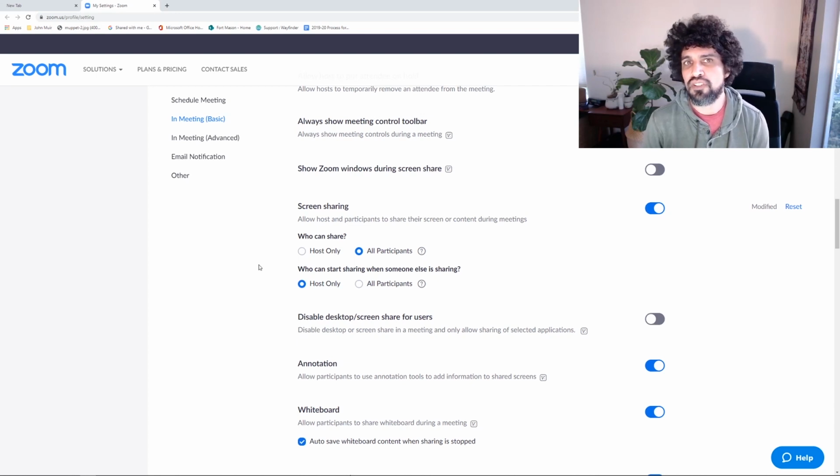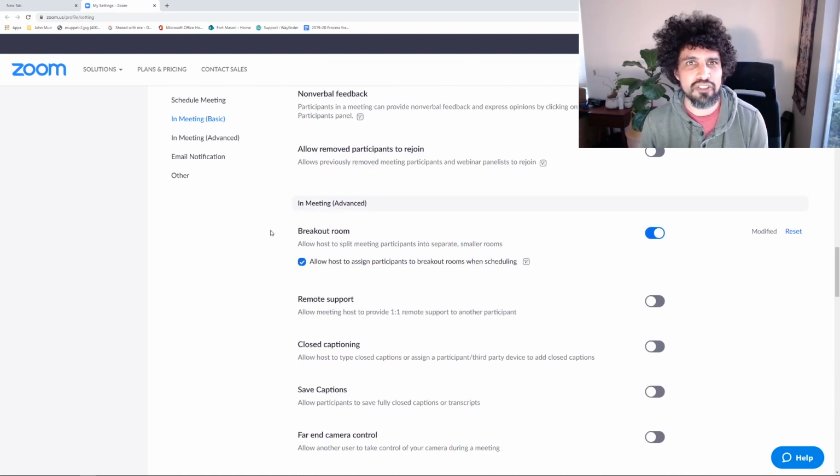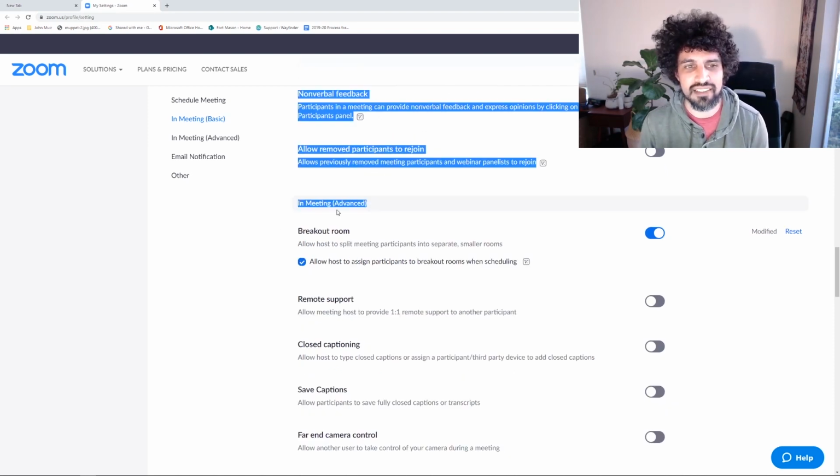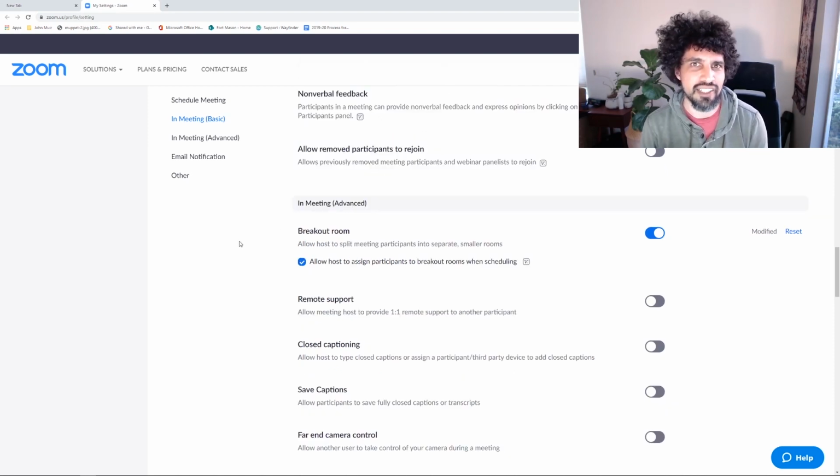In addition, if you're tech troubleshooting, then being able to see their screen is a huge help. We're all tech support now in addition to being teachers, so be sure to ask for a raise. Good luck with that, and be sure to allow your participants to share their screens. The last feature I like to have on, which is apparently advanced, only advanced Zoom users need apply, is actually not advanced at all. I've been really surprised at how easy this is and how well it's worked. I'm talking about breakout rooms.